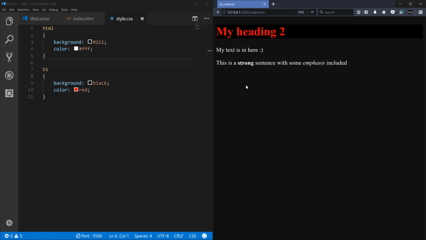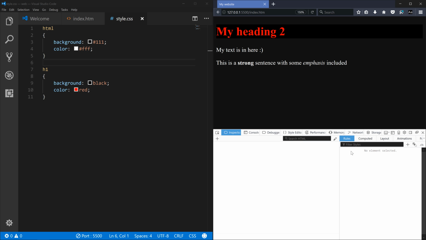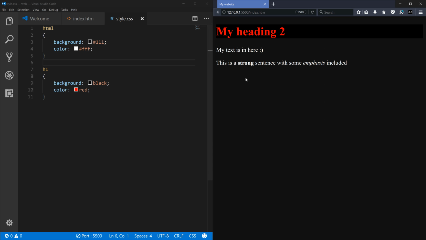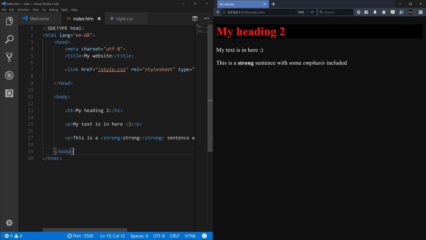But bear in mind that basically this has been styled already. You can see this is bold, so this has got a font weight that's heavier than normal. And yet it doesn't show in here because it's a browser default. If anyone knows a way to show the browser defaults, that'd be cool. But basically you've got to bear in mind that the browser will by default already style HTML without any CSS.